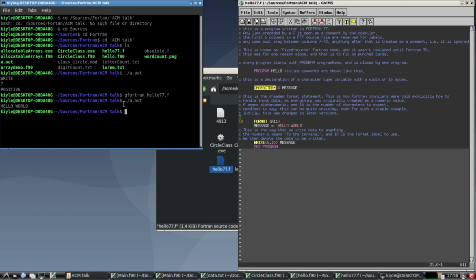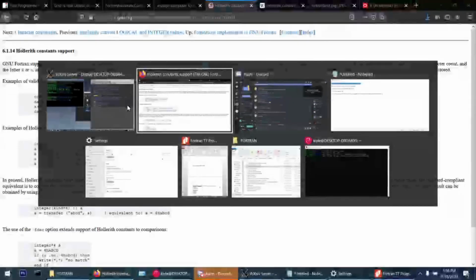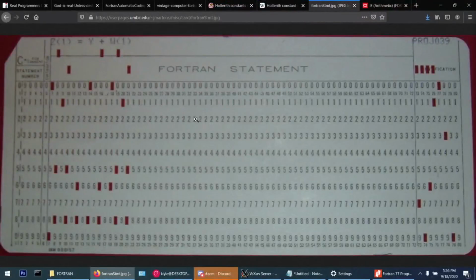And as we can now pivot back to this Fortran card, I wanted to call attention to the lines and stuff. So you see the columns, like the statement number here, right? Continuation column, the statement columns, and this identification column.